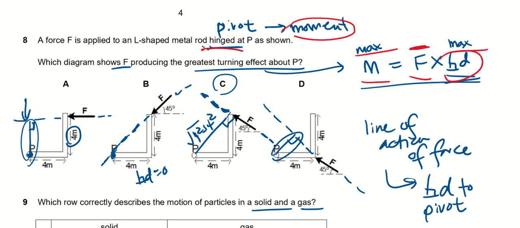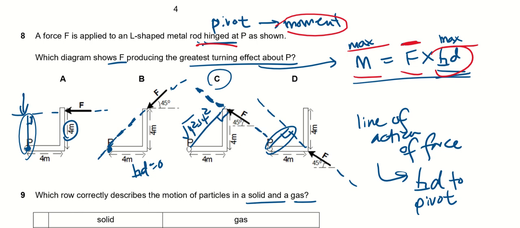So I drew here already because I didn't realize I stopped the video. You have to actually draw the line of action of the force. That's what that means. What you do is just take a ruler and extend the force with dotted lines. For A, the pivot is here, therefore this is my perpendicular distance, so it's going to be four meters.